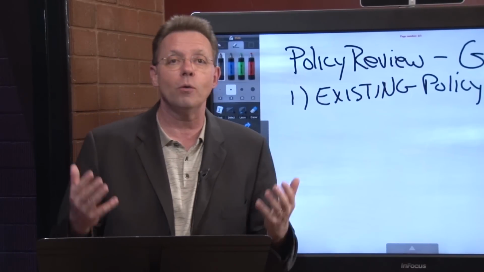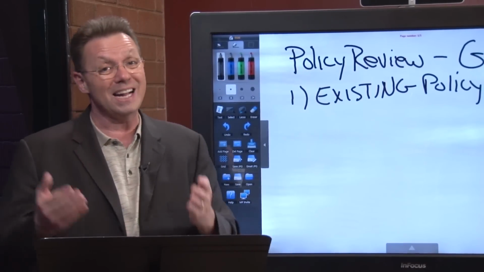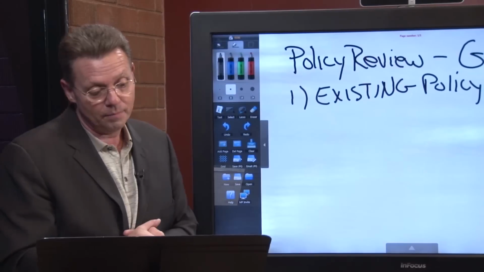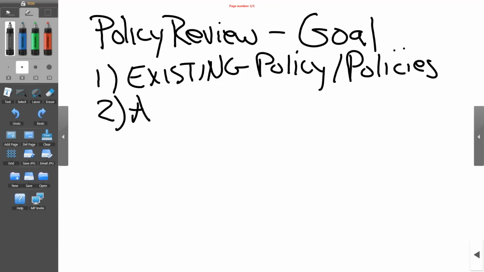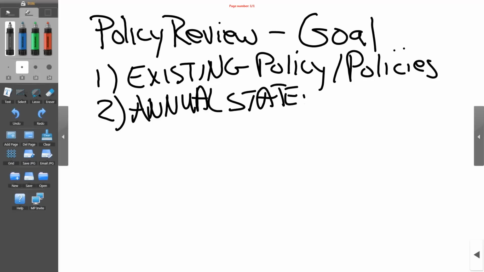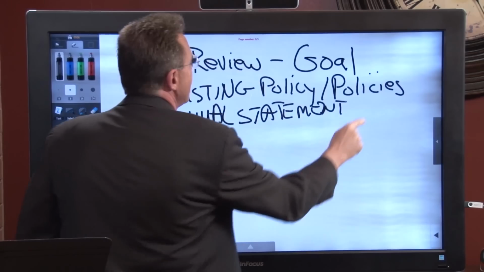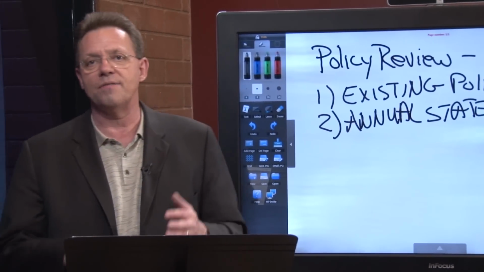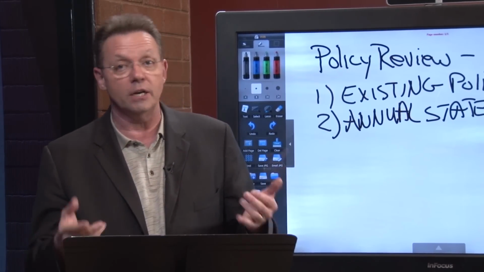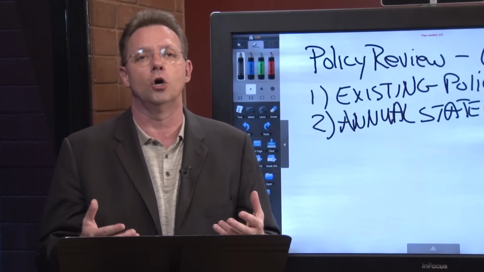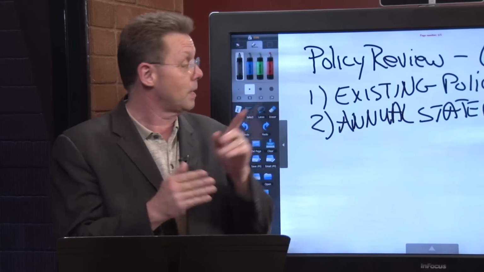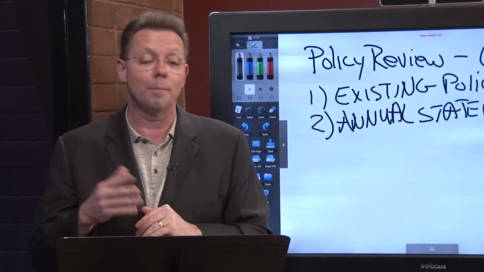It kind of tells me what's been going on, how it was underwritten. I can look at the part 2, which I'm going to get to in a moment. It really helps me. The second thing I need is the annual statement. The annual statement gives me an idea of the status, the update of the policy. It's going to have the end of the year statement, if it's a cash value policy, if it's got cash in it. It's going to tell me everything about that contract that I need to know that's going on currently from the time that I actually got the existing policy or policies.